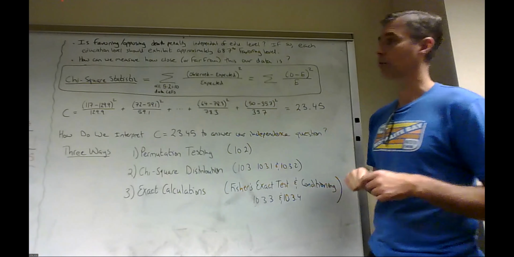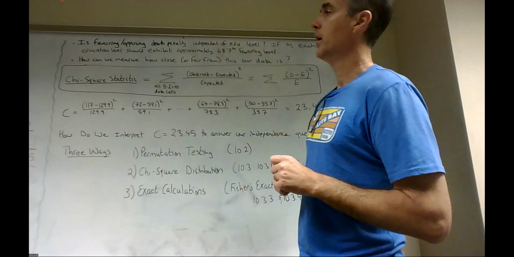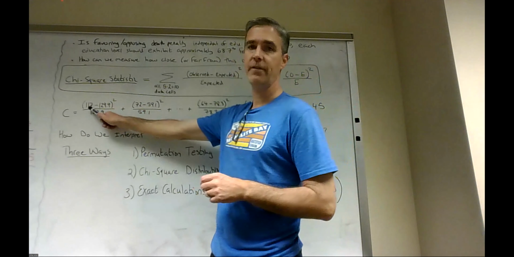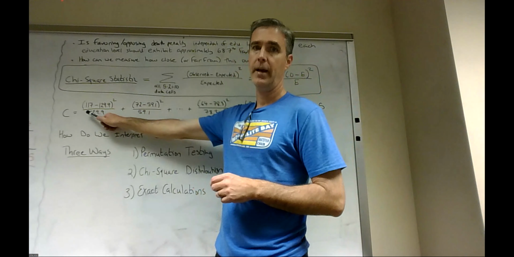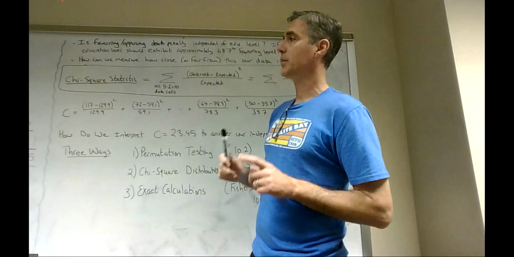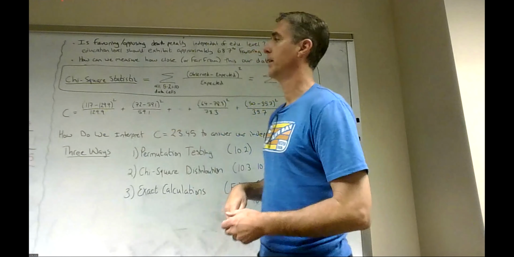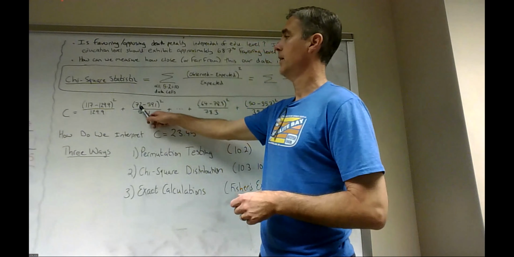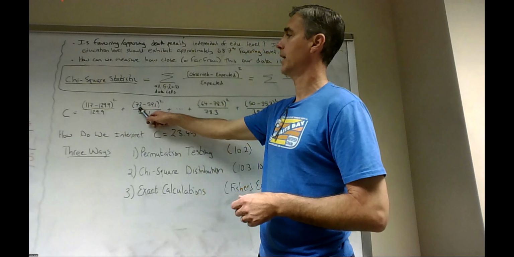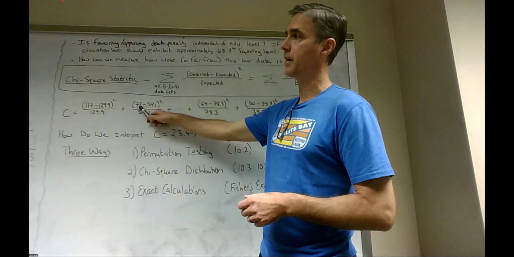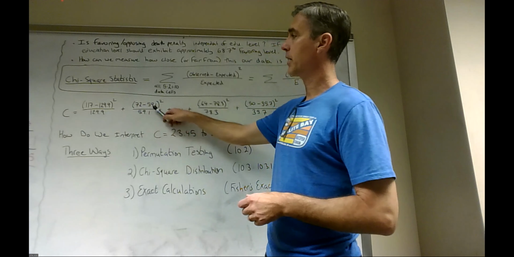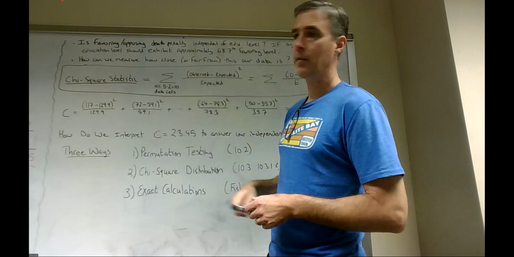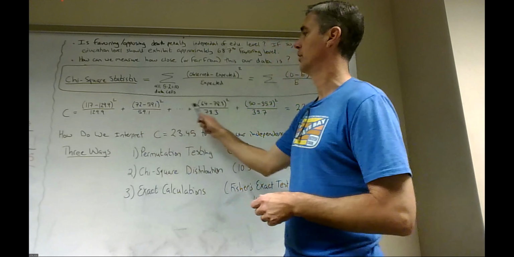Okay, so first view. Here was people who didn't get a high school degree. 117 favored the death penalty. But the expected number favoring it, we calculated at 129.9. Here's the number of people who did not get a high school degree that opposed the death penalty, 72. But the expected number who should have opposed the death penalty was 59.1. Okay, so I'm going to do that computation for each cell.